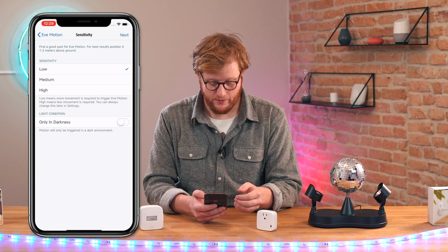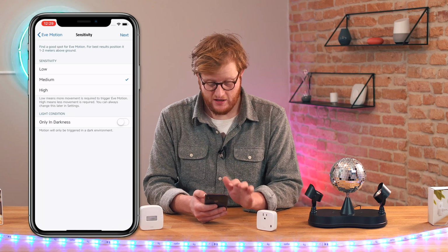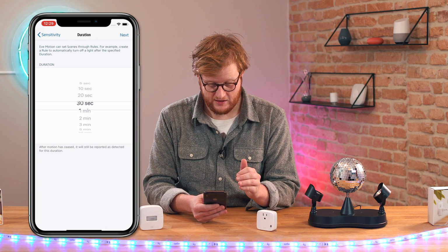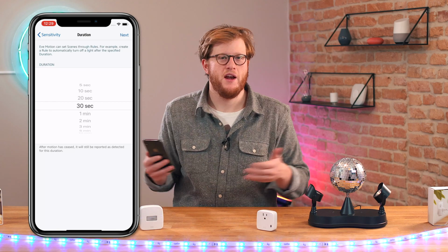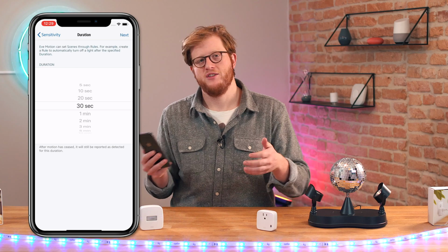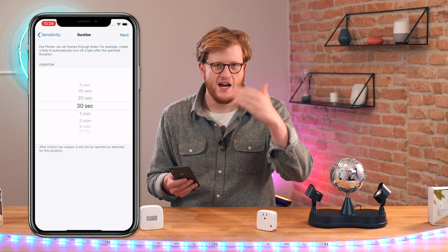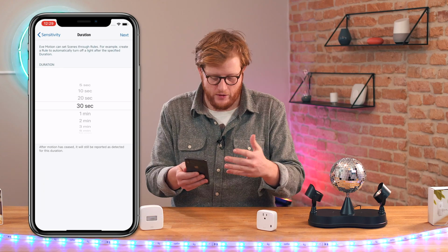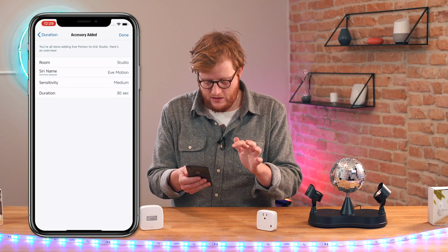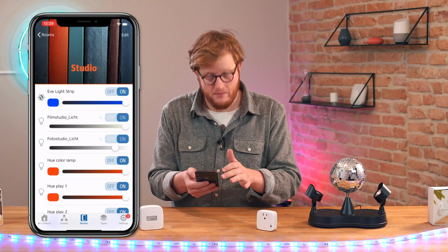And we want it set right now to, let's have it set to a medium level of sensitivity. And we want it to last, let's say, 30 seconds. This is depending on what type of scene you set, of course, for the product itself. If it's controlling your lights, if it's controlling a different accessory, you can control the time limit at which it allows it to be operational for. So let's just say 30 seconds, and that's before it resets. So we've got that all set up, and now it is added to our Eve app.